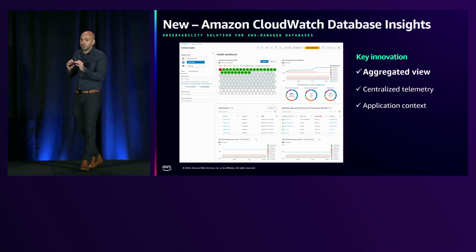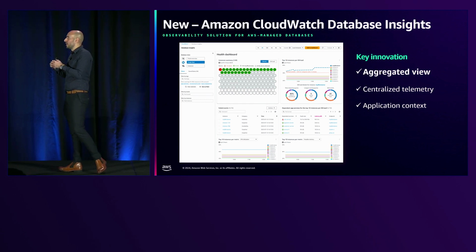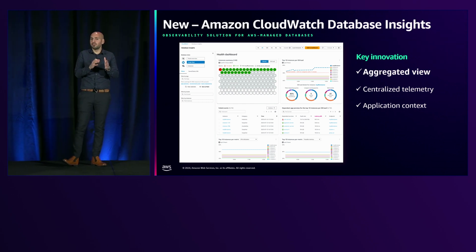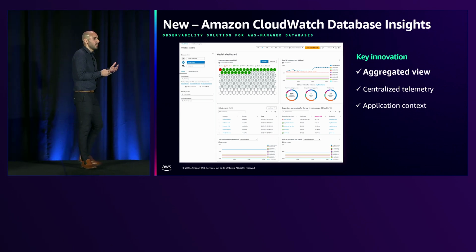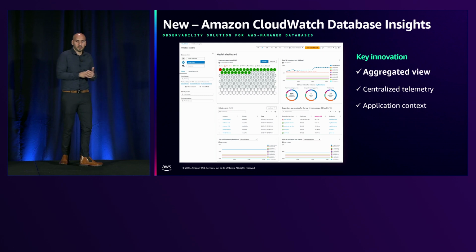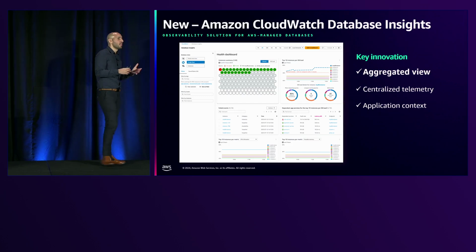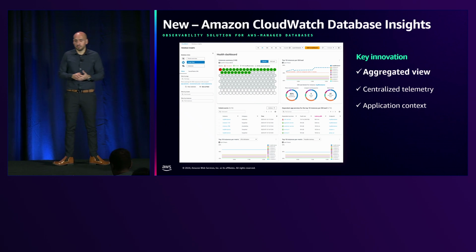And then once you do that, you get a heat map that shows you instance summaries so you can understand where your bottlenecks are based on various dimensions like database load, database alarms, and different metrics. So with this launch, we support both Amazon Aurora Postgres and Amazon Aurora MySQL with additional RDS engines coming in the future. So stay tuned for that.